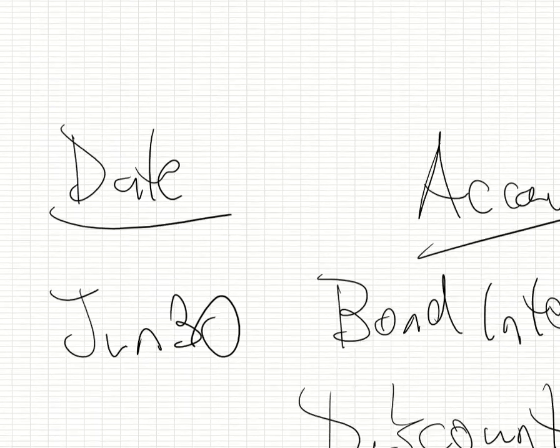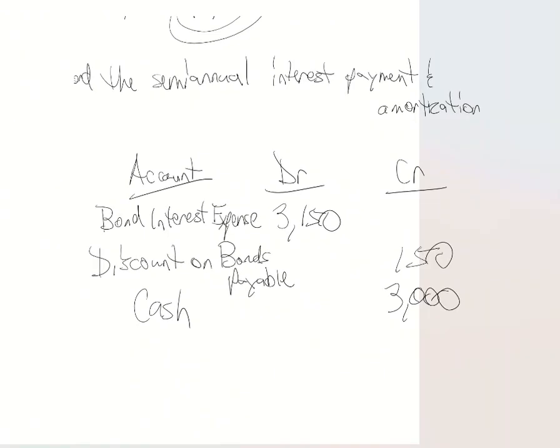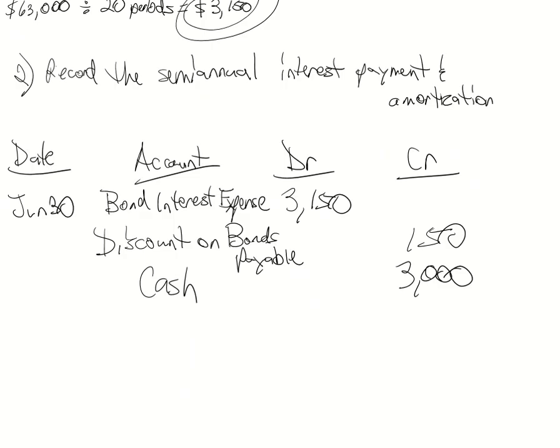Let me now come back down here. That's taking the face value, multiplying it by the contract rate, and then dividing it by 2 to get $3,000. And you're taking the interest rate into consideration, which is going to be higher than the cash payment that's being made. So that's your compensation there that the lender is getting.